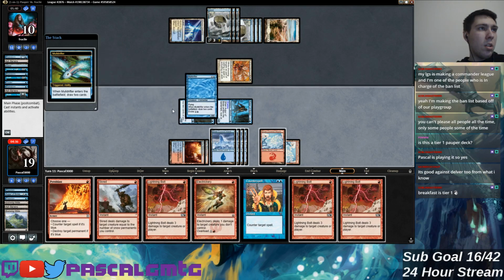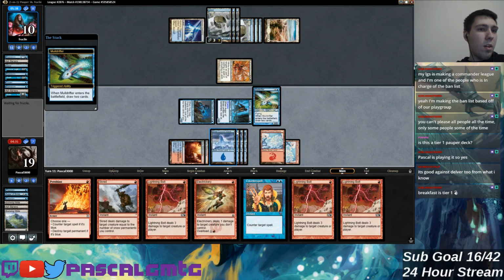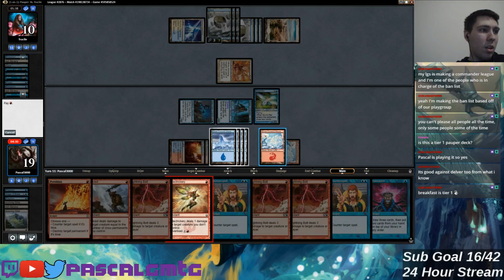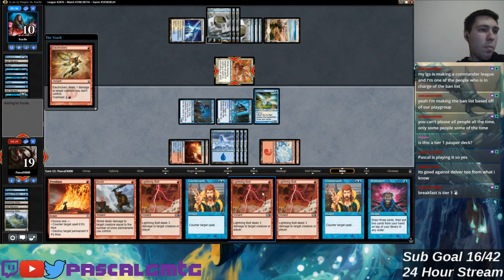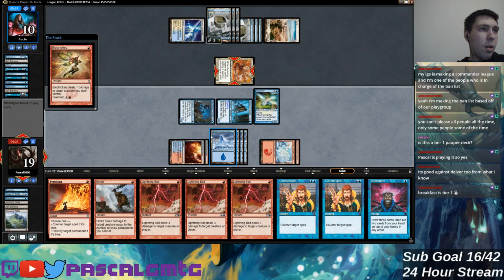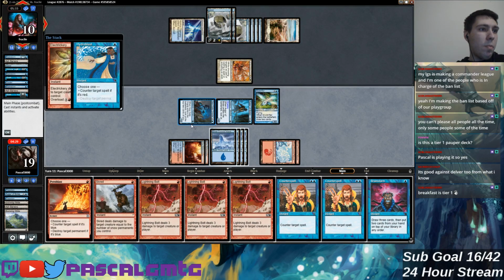Sure. Okay, Moldish the Resolve. Now I'm back into discard to hand size territory. Damn it, opponent. Okay, I'll Electric Read this. I want my Lightning Bolts in hand because I have the potential to just burn my opponent out if they're playing it this slowly.